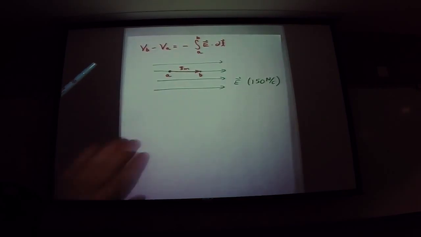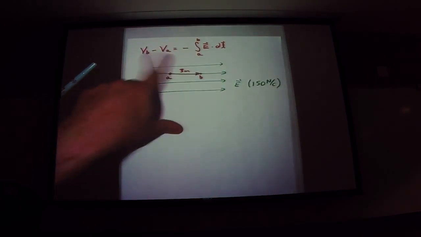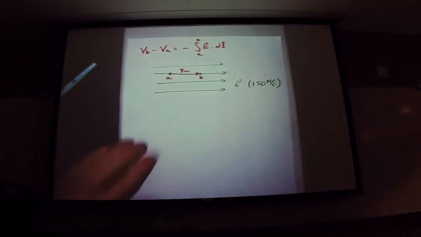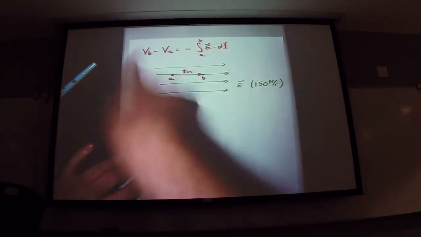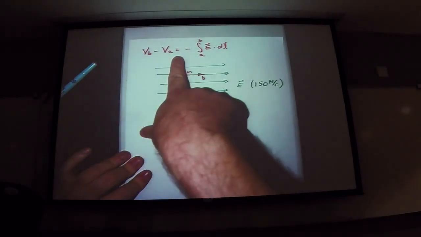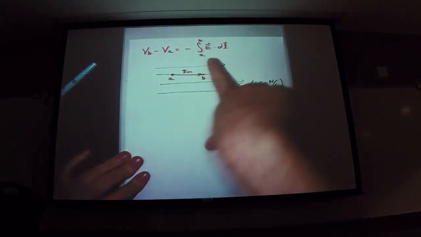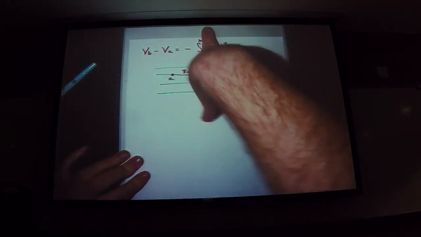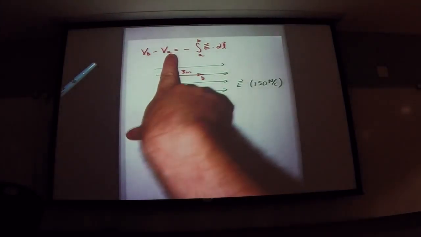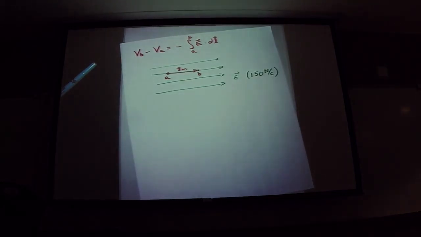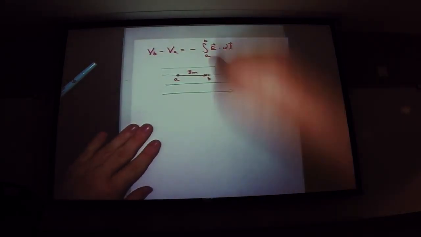So now, I want to figure out what the difference in the voltage is from A to B, which is why I like to say final minus initial. That's why I like keeping this side the way it is. Final minus initial. Integral from initial to final. So when you're reading the book and you see their formulas, remember, what are they calling final? What are they calling initial? I'm calling A initial and B final always. And I integrate from initial to final.